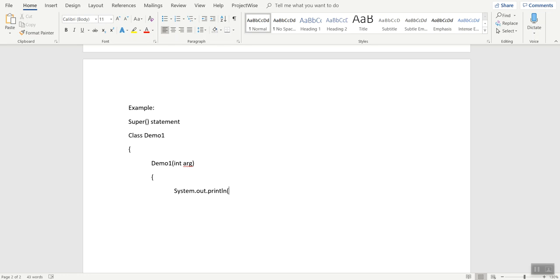Into that we'll print this parameter's value: "arg value is", and after that plus arg.